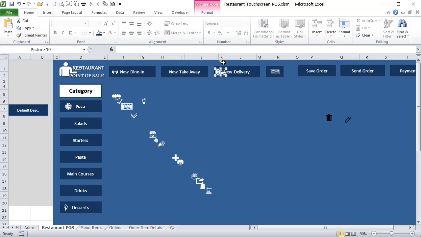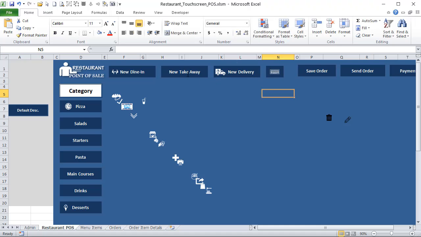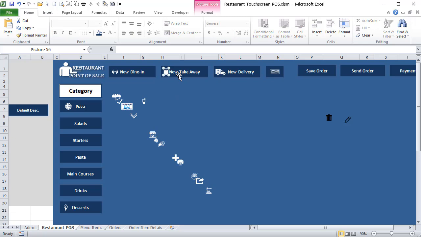New delivery, we need more spacing on that one. So let's put some spaces on that here. So we have more space for the icon, and we have a takeaway. What have we got for takeaway? It looks like a bag here. That's going to be for our takeaway. Again, I need a little bit more space on here. Just add some spaces on here so everything's okay. See, our screen's starting to come out, and we have a default picture. That's going to help us out.